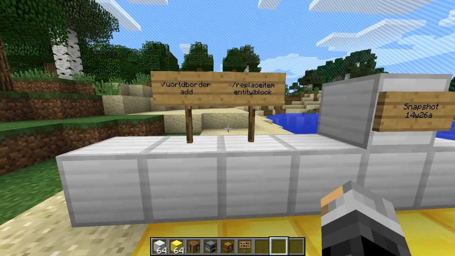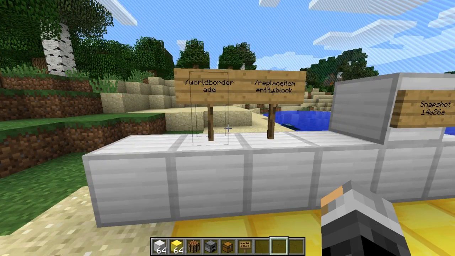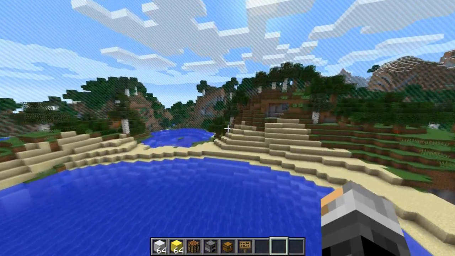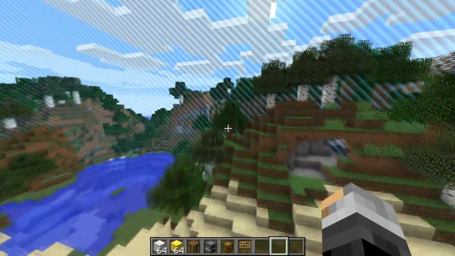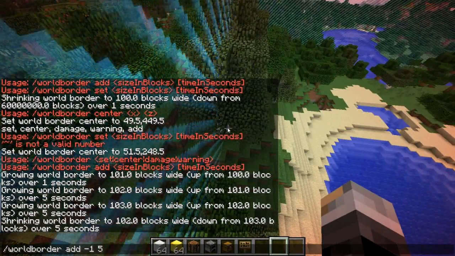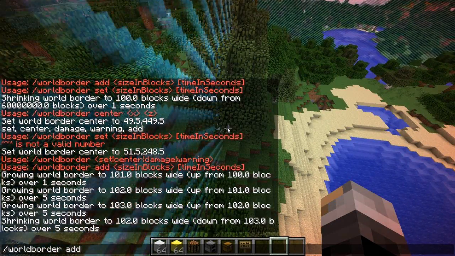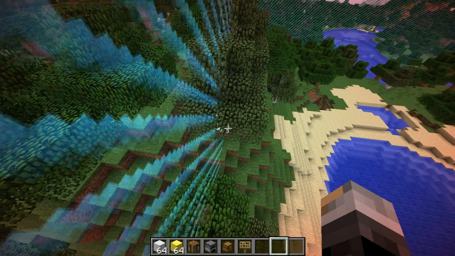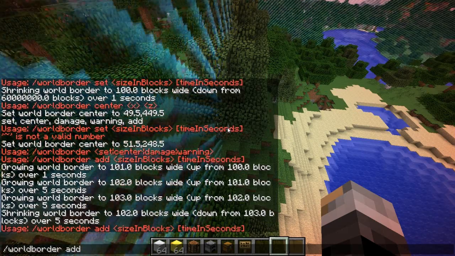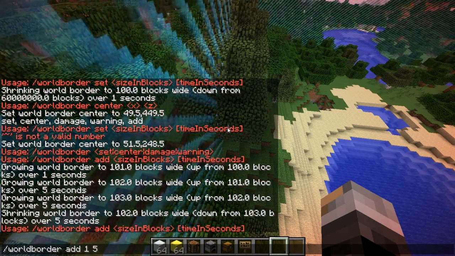But yeah, so to begin with, we've got Worldborder Add now, which is pretty cool. Sorry about that, I just had to turn my microphone up. So it's Worldborder Add now, and the idea behind this is that you can either add, like expand it, or you can bring it closer. So as you can see now, it's halfway through this, and obviously you can see I've already been messing with some stuff. So the way to do it is /Worldborder Add, and then I'll get you the parameters for it. There you go. So you can do size in blocks and then time in seconds. So we want to expand it by 1, and we want to expand it over 5 seconds.